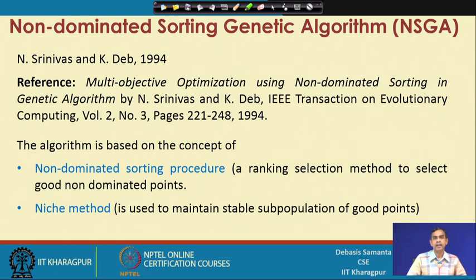They select the non-dominated front by means of non-dominated sorting techniques. It is a ranking based selection method to select the good solutions which are to be in the non-dominated fronts. Then, in order to have good population diversity and better selection pressure, while they assign the fitness value to the solutions, they follow one concept called niched sharing. We will discuss the two concepts, and then we will know exactly how the NSGA algorithm works.